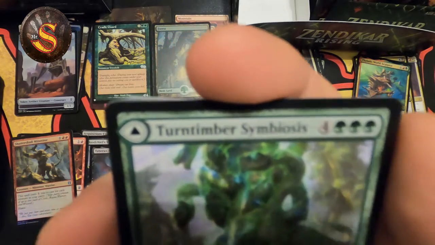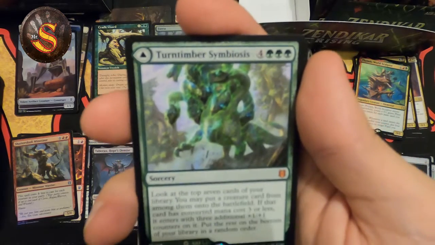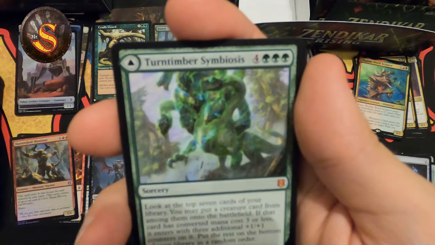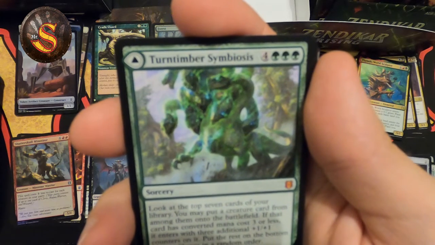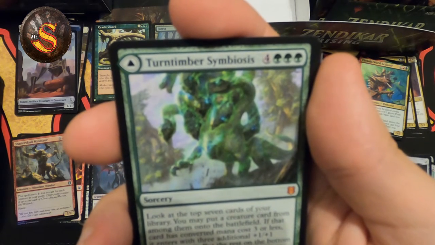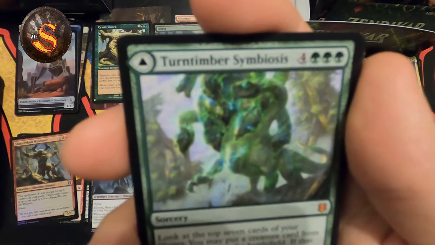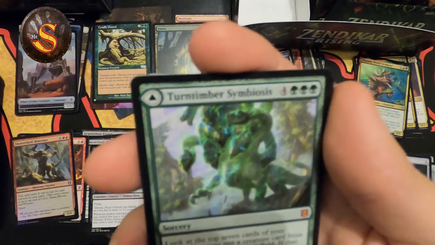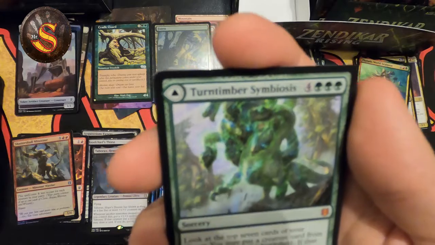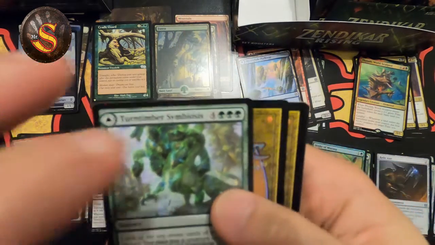And the actual spell is Turntimber Symbiosis. 7 mana. Mythic spell, does what? Look at the top 7 cards of your library. You may put a creature card from among them onto the battlefield. If that card has mana value 3 or less, it enters with an additional +1/+1 counter on it. It enters with 3 additional +1/+1 counters. Put the rest at the bottom of your library in a random order. Okay, so let's just cheat something into play, but I mean, if you have 7 mana, you can already kind of do anything.